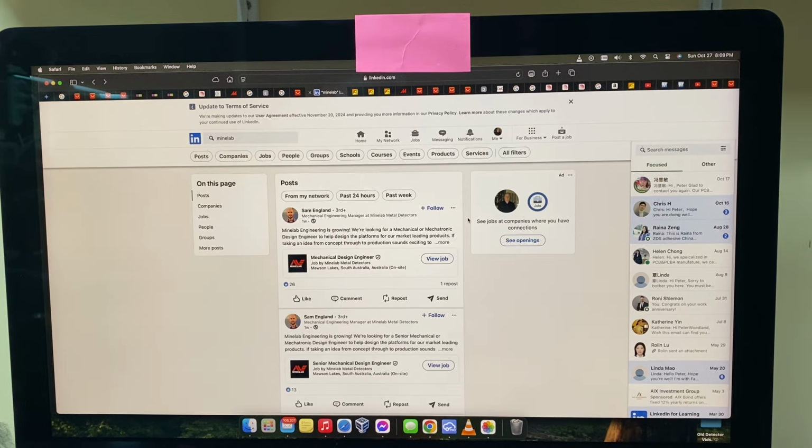So we can look at this from a number of angles, and this is only my opinion. Is it that they have new projects on the go? It seems like it. Or is it that they've had loss of staff, possibly, and need to replace some? Or who knows? But it gives you a bit of insight. They've got things on the go there, and it looks like they're gearing up to make more, faster, quicker, and improve the quality control, all under the banner of all those jobs there.